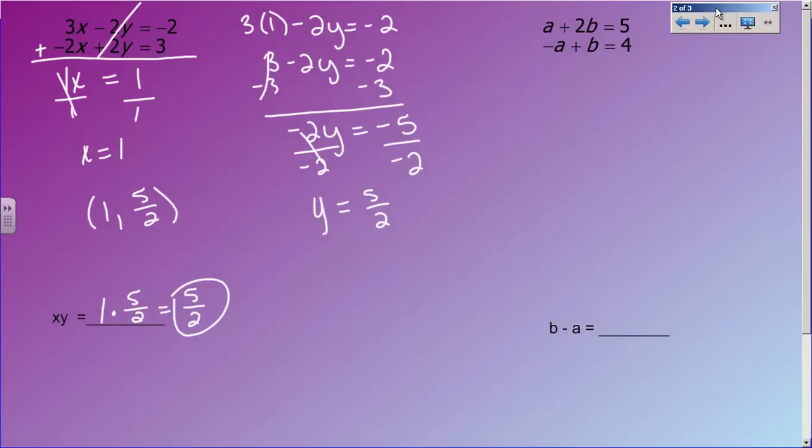So let's try another one. Look at the next set of problems. If you look at the a's, they have the same exact coefficient. They both have a 1 in front. You've got 1a, but then you have a negative 1a. So they are the same coefficient, but they are opposites, which means when I add, these opposites cancel. So I can add everything else. 2b plus b is 3b. 5 plus 4 is 9. And when I divide both sides by 3, b equals 3.